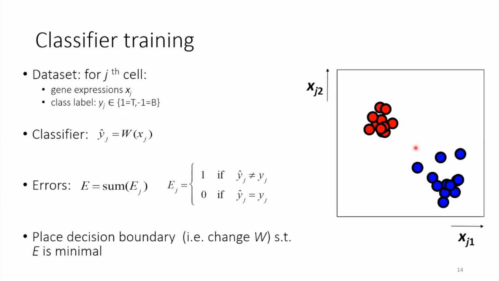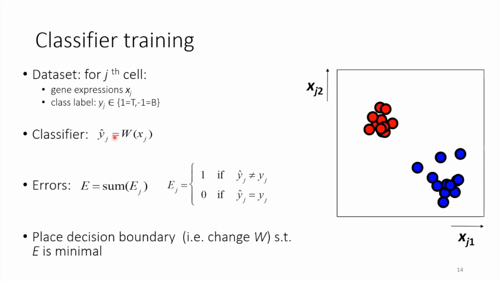Okay, so how do we do this, right? How do we train these classifiers? Let's do a little bit of equations here, because I think it helps. It's a lot easier to understand it this way. If we have cells, each cell is described by its gene expression profile. We call it X here. So X_j is the expression profile of cell j. Then you also have another label, y_j, that tells you whether it's a T cell or a B cell, right? And this you can just give a number because it's easier.